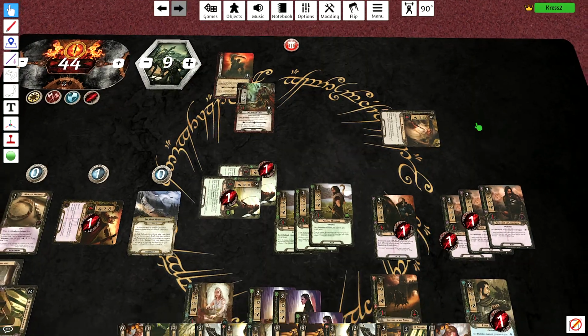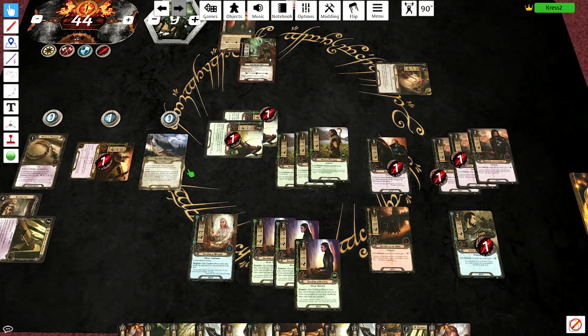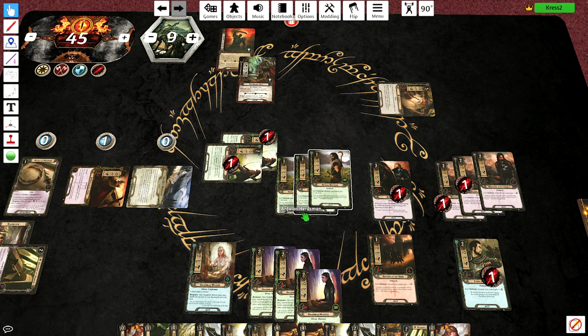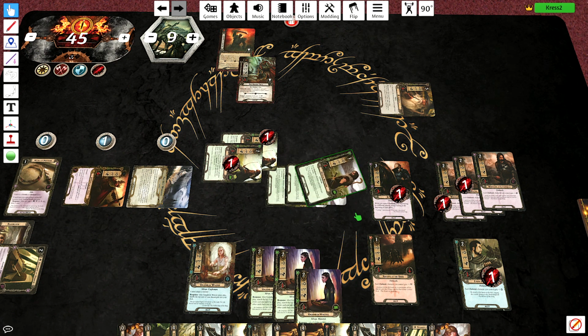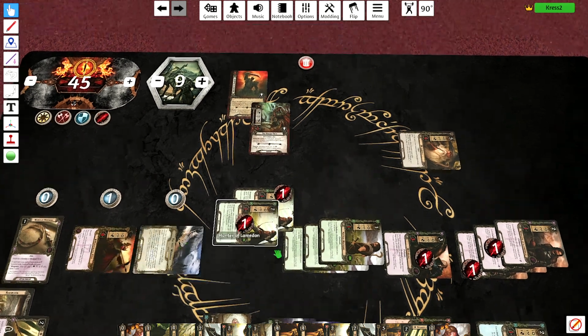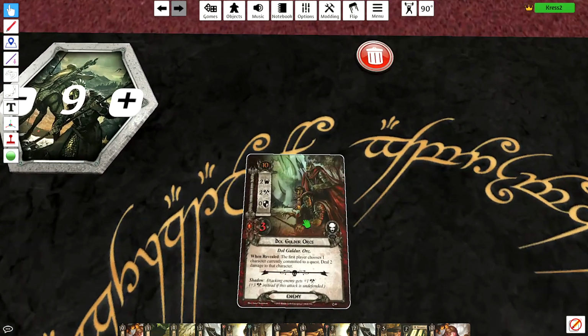Let's just see for funsies how much damage I can actually put out with the characters I have. We'll go ahead and up my threat, make it 45. Ready myself. We'll heal, so Hurluin is up. So 1, 2, 3, 4, 5, 6, 7, 8, 9, 10, 11, 12, 13, 14, 15, 16 points of damage all onto these little tiny orcs.